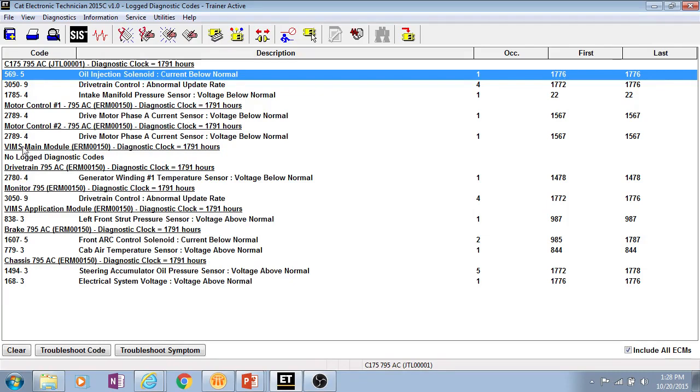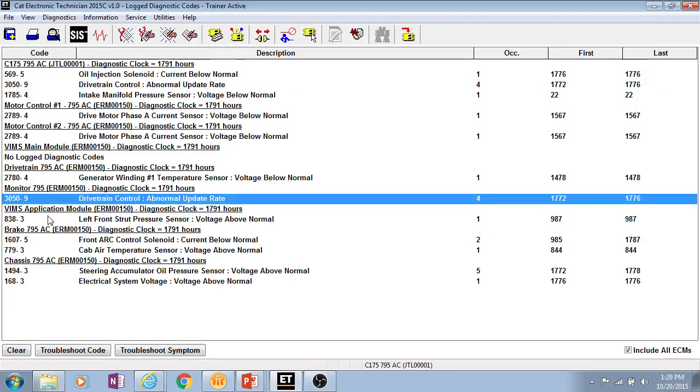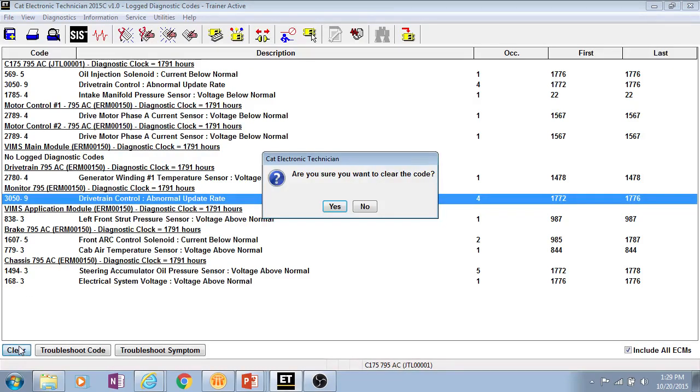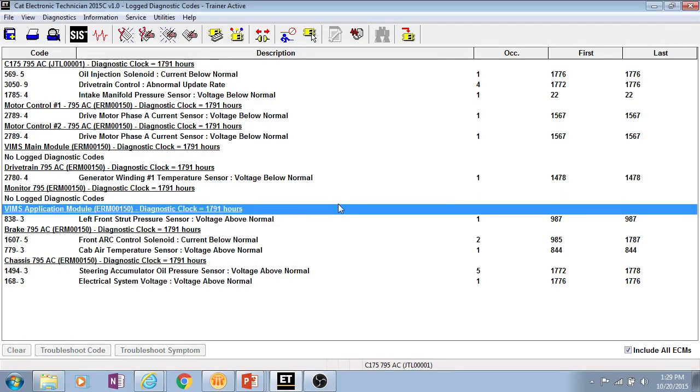You also have the ability on this screen to clear codes on the log screen. So if it's no longer an issue and you don't want to see it anymore, you can clear that code off the ECM. Simply highlight the code, click your clear button, and then say yes, and the code will go away. It's important to note that certain diagnostic codes will require a factory password in order to clear that code. If that's the case, CADD-ET will alert you that you need to enter a password, and you can follow your standard procedures at your dealership on how to obtain those factory passwords.